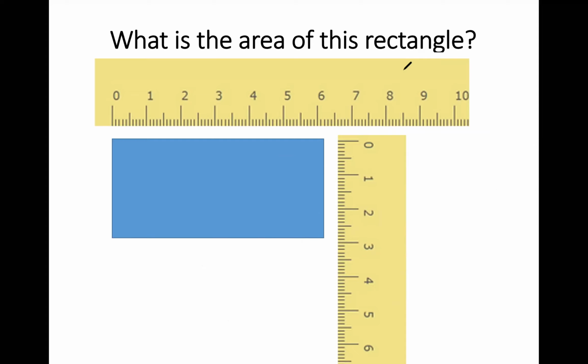So we're going to go with a simplified version that is actually not rigorously as good as what an engineer would do, but it's a heck of a lot better. So if we have 6 on this side and 3 on this side, we're going to report the area as the width times the height. When we put it in our calculator, we're going to get 18, but we are not going to report it as 18. We're going to use the rules for sig figs, which is an abbreviation of significant figures.